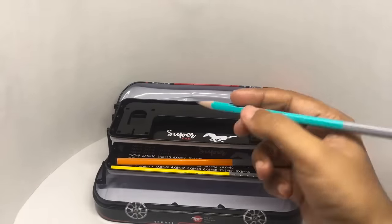You also get a timetable. Looks like this is for pencils. Too small for pens. Fits pencils perfectly. Once your valuable pencils are inside, you can lock it. Also, don't forget to remove the lock code.